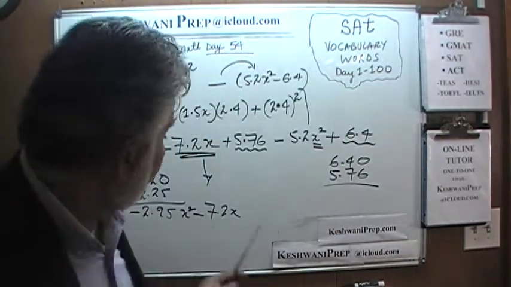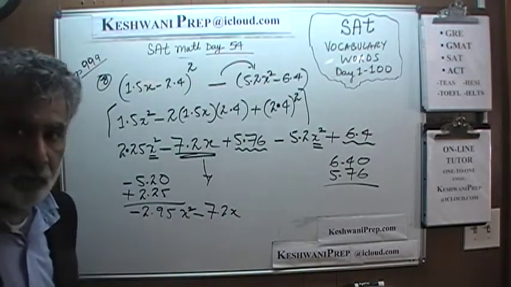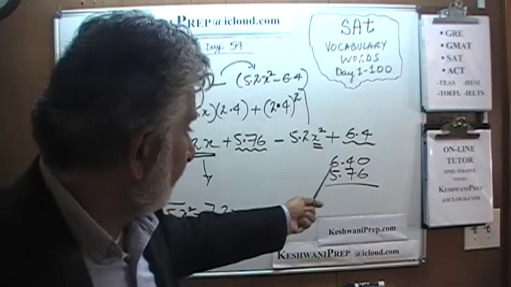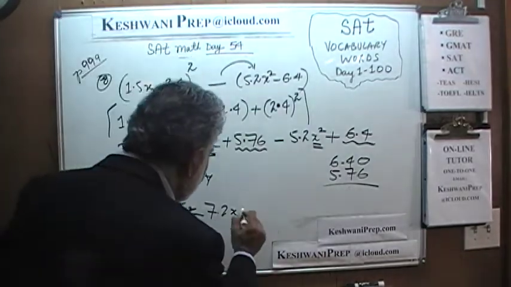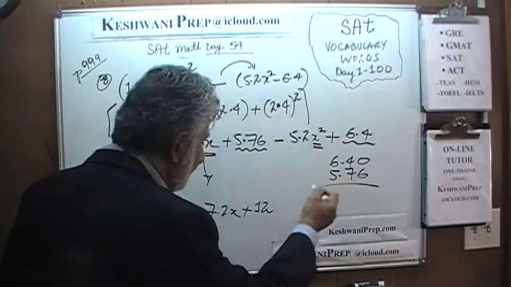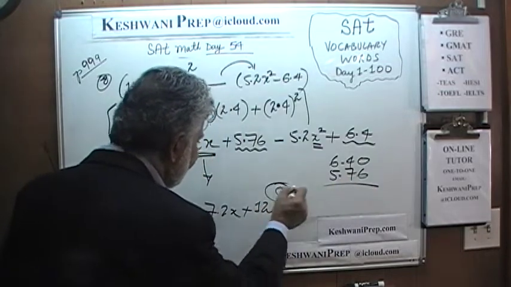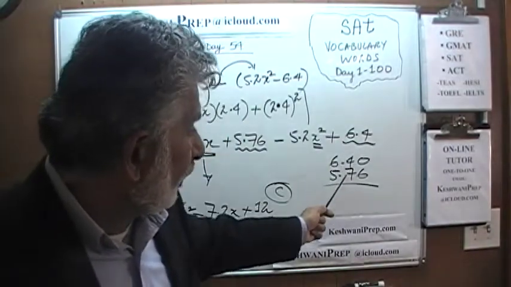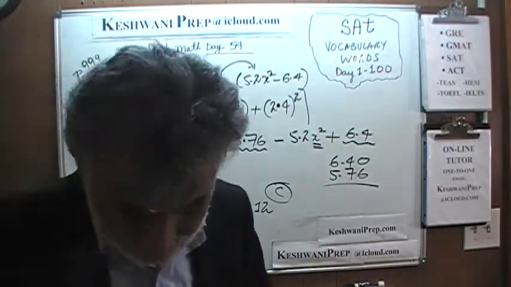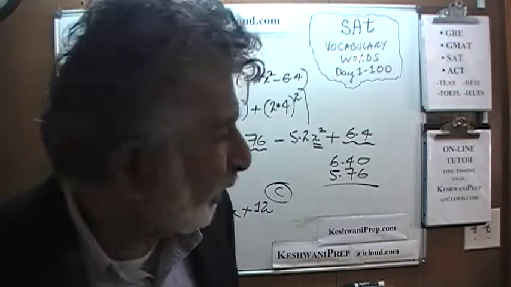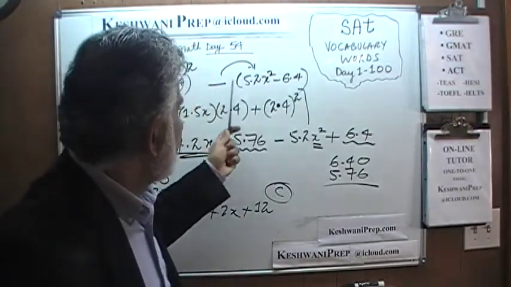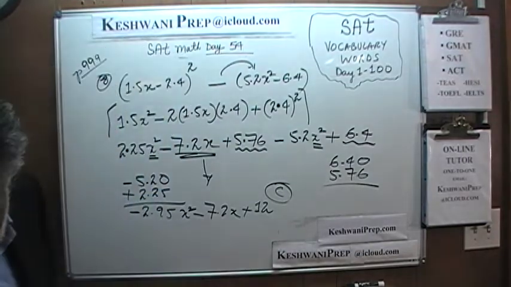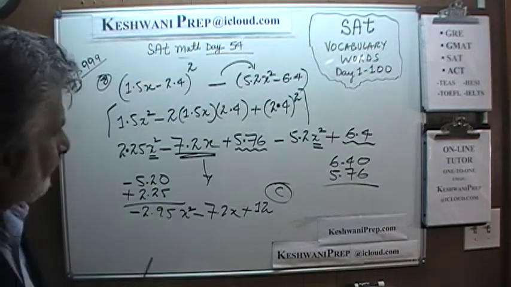We already know at this stage in the game that the answer is going to be either C or D. And obviously it's not D because it's going to be 12 something. And that's answer choice C. Obviously 6.4 and 5.76 is not going to give you 0.64. That's for those people who are not paying attention and they forget to change the sign. It becomes a positive. Very good, the answer is C. Let's move on.